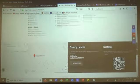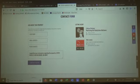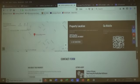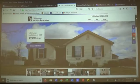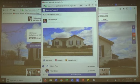So when I'm ready to share this, again, at the bottom you're going to see contact information, contact the agent, but the only things you're going to see at the bottom are your listings and your sales. The nice thing is, if you have a lot of people sharing your posts, it's still your contact information. Even though Joe Schmegegi over here shared it, when they click through to your property website, it's always branded you. So the idea is it's bringing the lead back to you and your other listings.